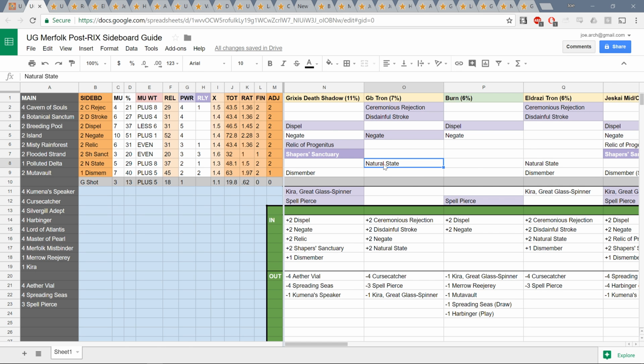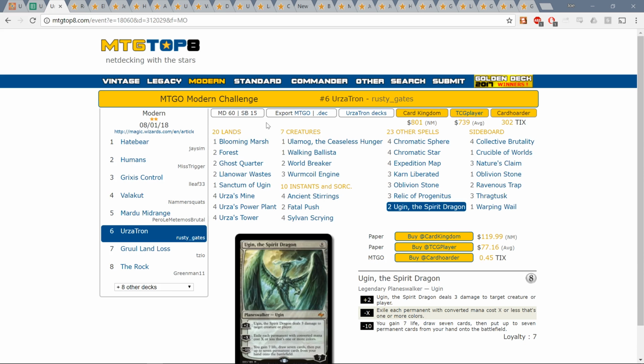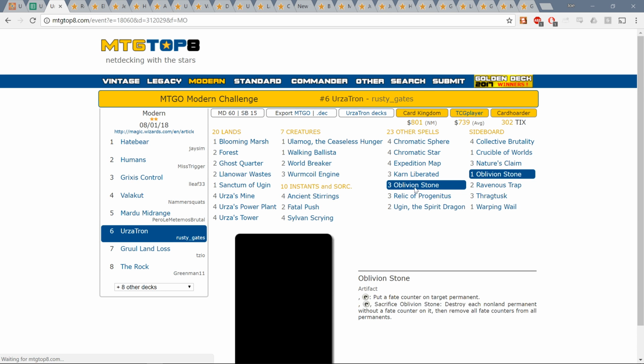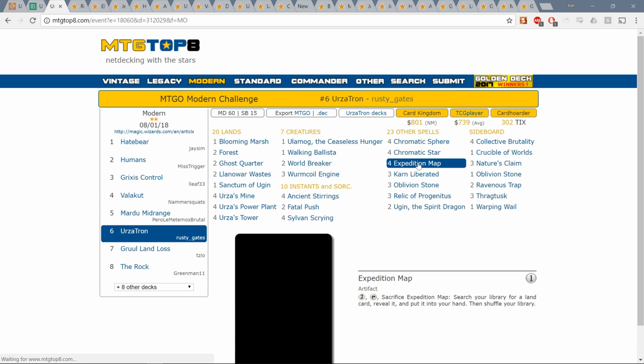Now, Natural State, we do want to bring in because in the early part of the game, they're playing all this stuff like Chromatic Spheres, Chromatic Stars. Those are not the best targets. Best targets are Oblivion Stone and Expedition Maps early in the game.